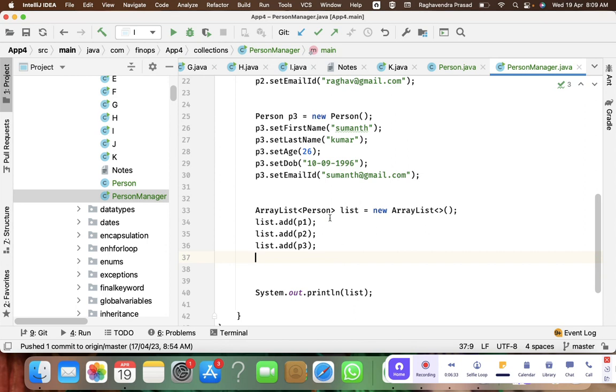This is how mostly in real time you will see the list. You will have some persons, accounts, all such things.